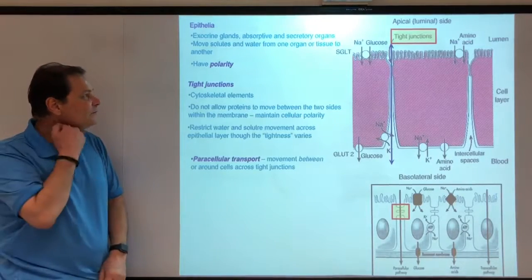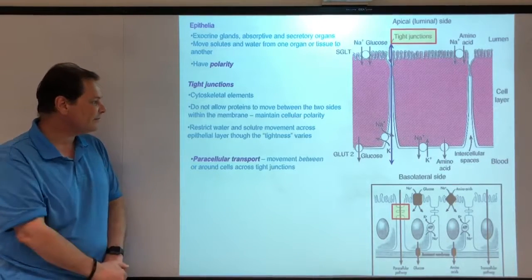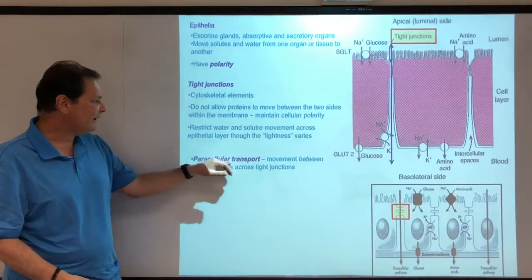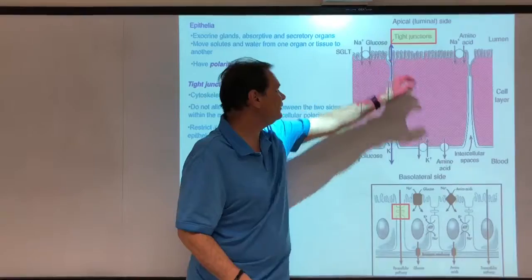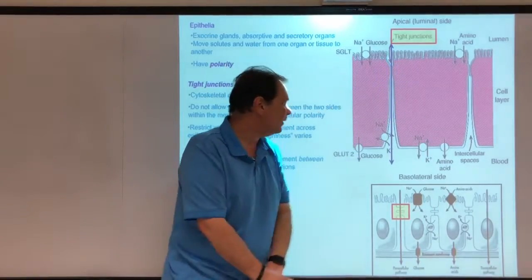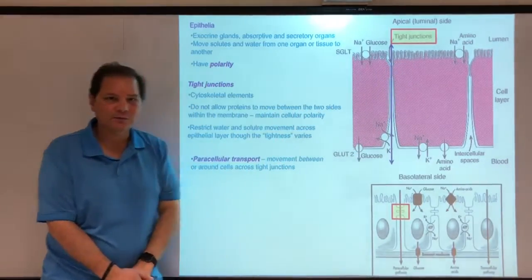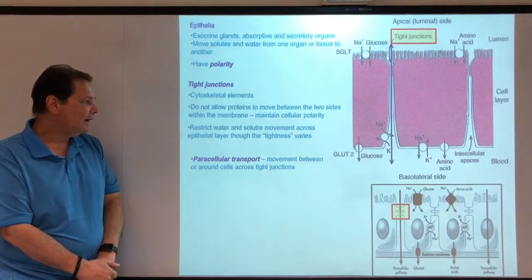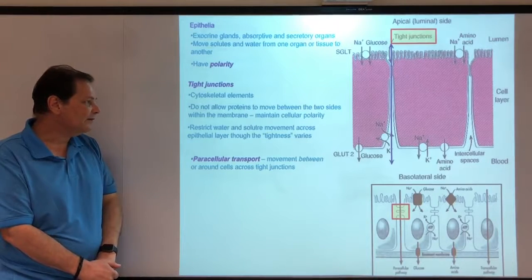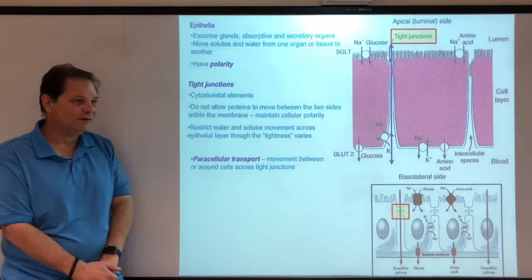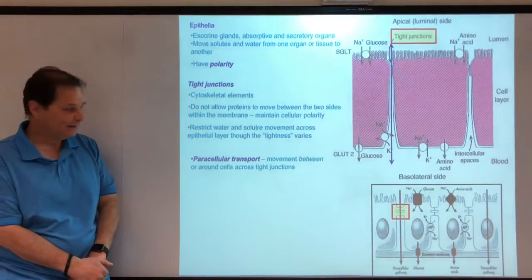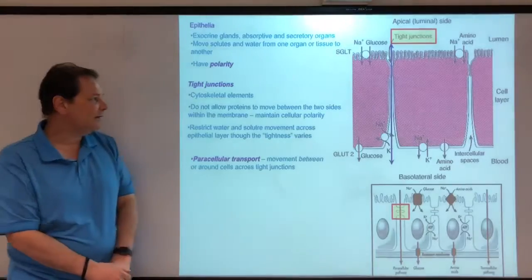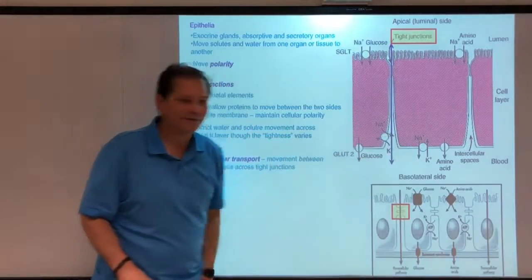There are two kinds of transport that take place across an epithelial layer. One is pericellular transport. That's transport around the cells through the tight junctions. A lot of times you'll find water will move this way. In particular, the tight junctions tend to be more permeant to cations than anions, so sometimes you'll see sodium get through, things like that. They'll move between the cells.